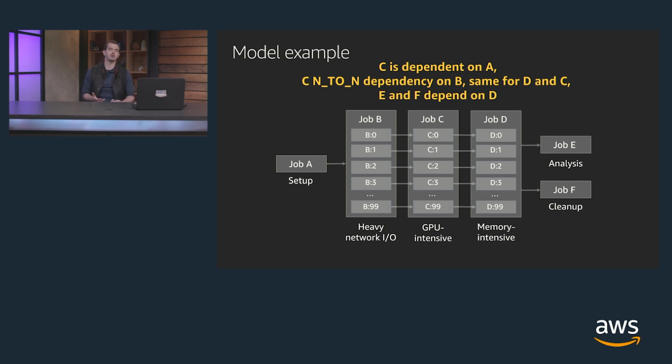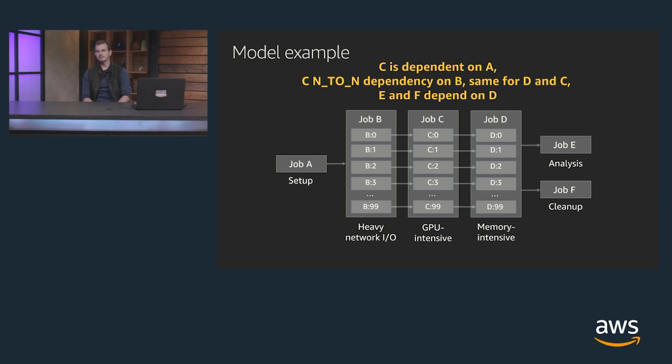So when the heavy network I/O step is running, we run that process. You don't need to have the GPU instances running at the same time as your heavy network I/O. We only spin up those instances when we need them. When that workload is done, we shut down the instances in order to save you costs. And so that kind of managed dependency graph is crucial for use cases like the ones that we'll talk about in a little bit.